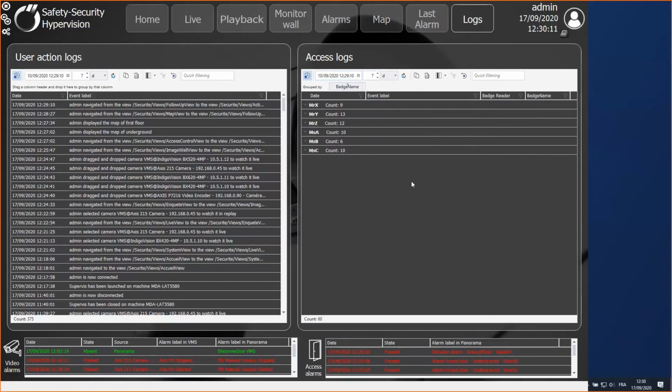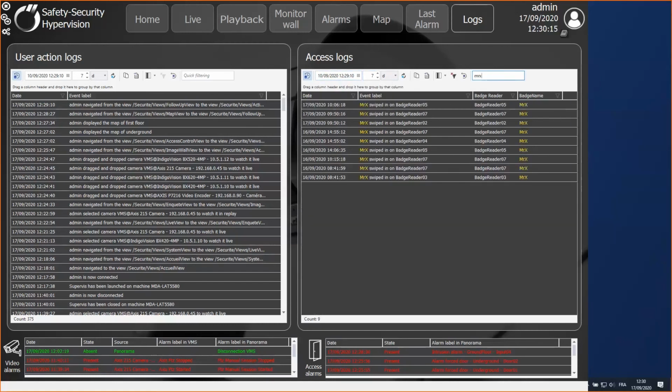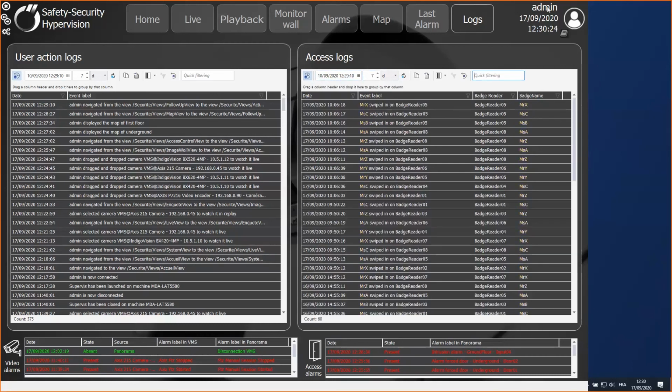And one last feature is that I can perform some quite quick filtering. Again, typing directly part of the event label, I can access directly the relevant event. So this is one usage of the event window.